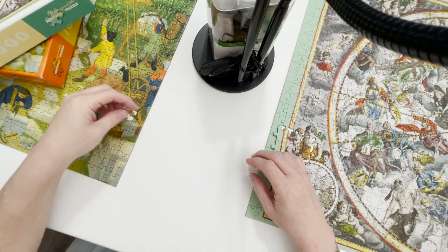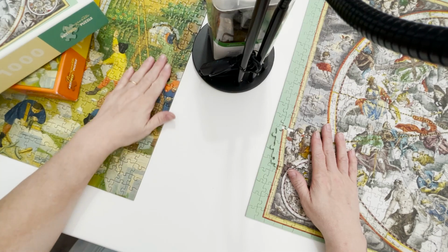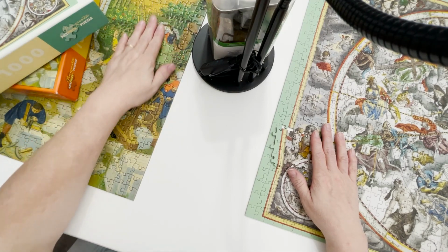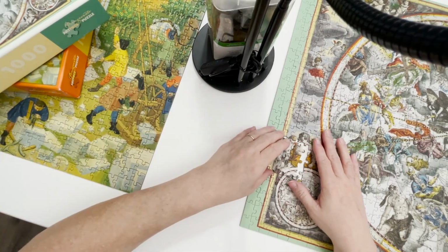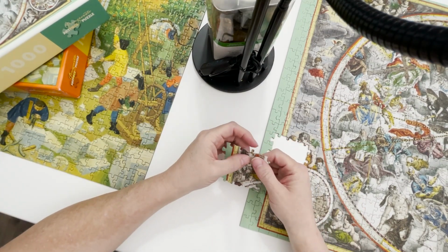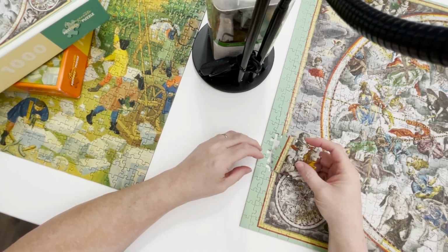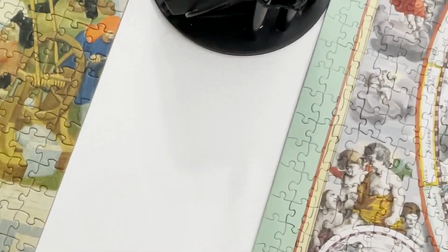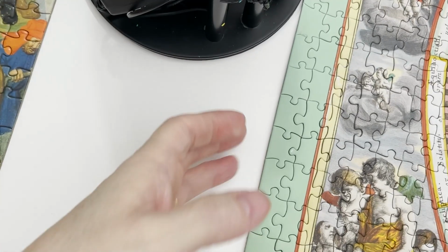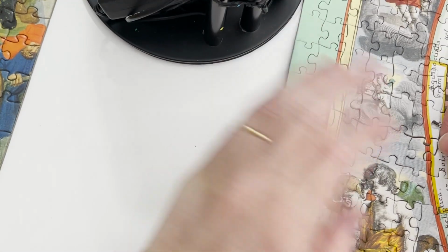But what I really disliked about the puzzle was that I couldn't move any pieces from one section of the puzzle to the other without them falling apart. Now, this puzzle, the map one, all of the words on this are so small. Let's see if I can get it. I don't think I see that terribly.